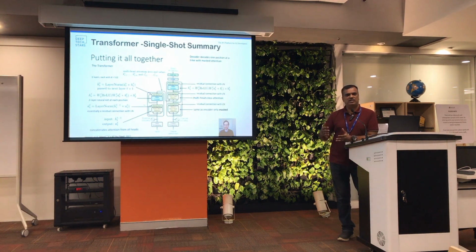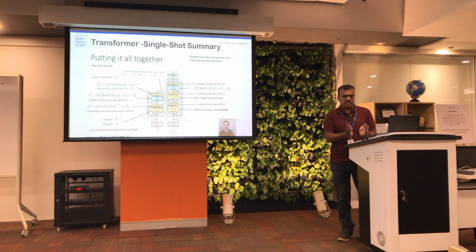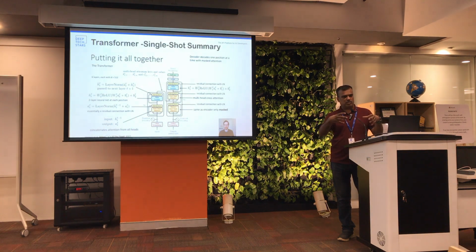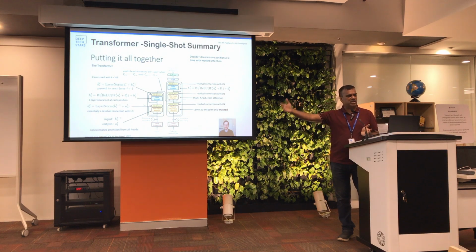Typically, depending on the size of the architecture of the LLM, we'll have anywhere from a few tens of blocks, to even the higher tens of blocks, to sometimes hundreds of blocks. So you learn the lower level context, and then a little bit of higher level context based on the lower level context, and this hierarchy keeps building. This is what is happening. All this is happening through a bunch of floating point operations in terms of matrix operations.